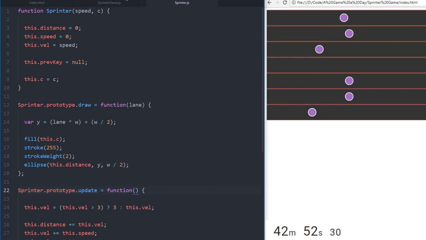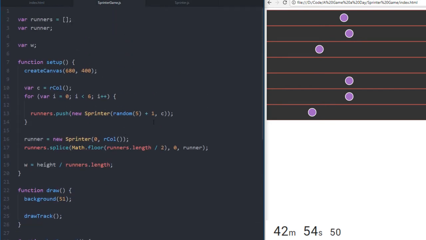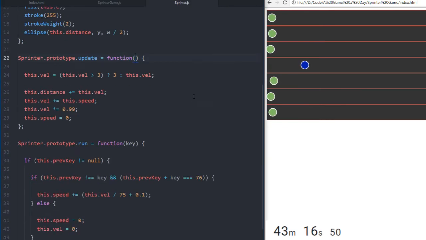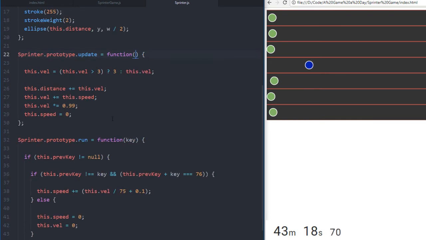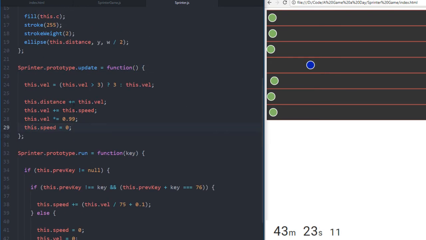We need speed to be somewhere really low. Random, like, 0.2 plus 0.1, like that. And what we need to do then is say speed equals 0. Well, alrighty, I'll see you tomorrow.